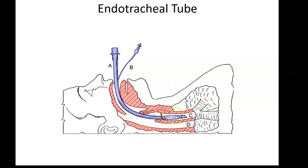This type of tube is used when a person's in an arrest situation or an impending arrest, or they're having ventilatory support. They need a ventilator to breathe for them. These can be put in for up to 6 weeks. Sometimes I've seen them stay in for 8 weeks, but usually around 6 weeks is as long as they want to leave these in. Then they would have to switch them over to a tracheostomy at that point.